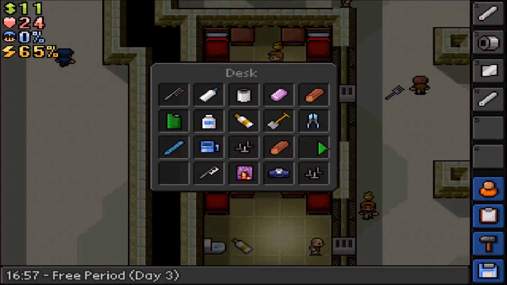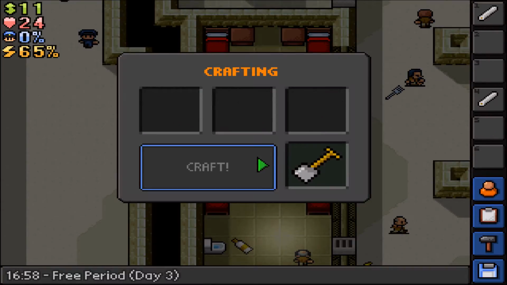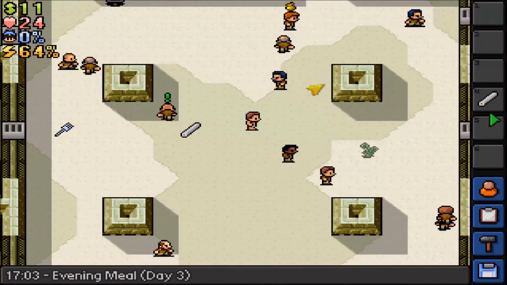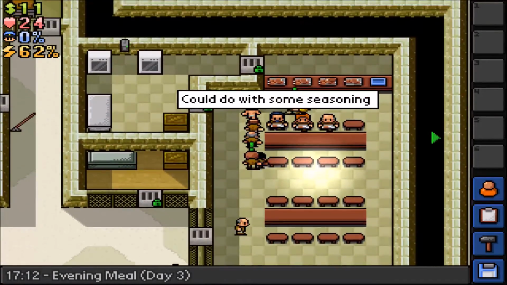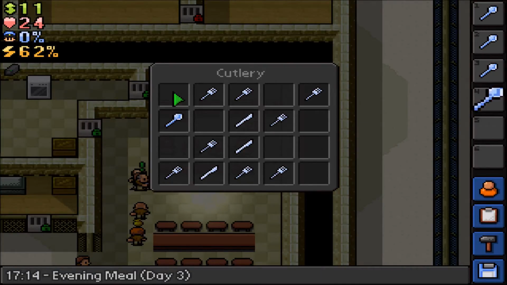I'm thinking when everyone else is at, not a work period, but like, what's it called, an evening meal, and then I'll just start digging down. I don't want to use my lightweight shovel until I absolutely have to. So I'm going to grab some spoons real quick and then just go over and do this.